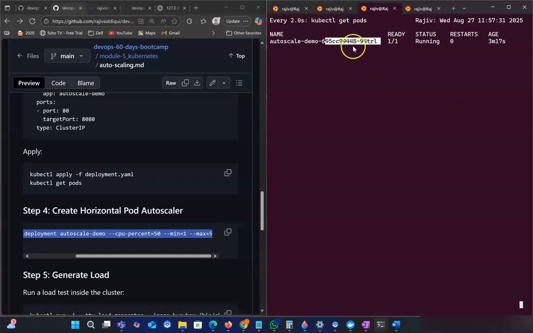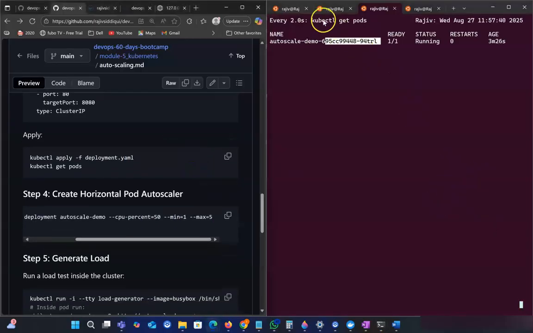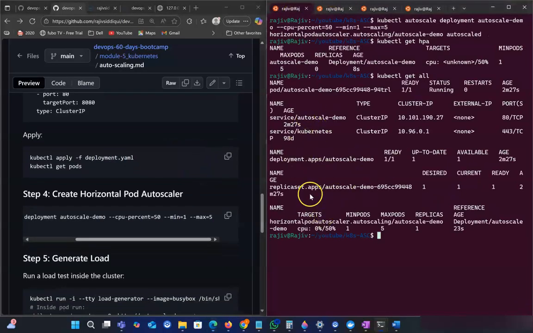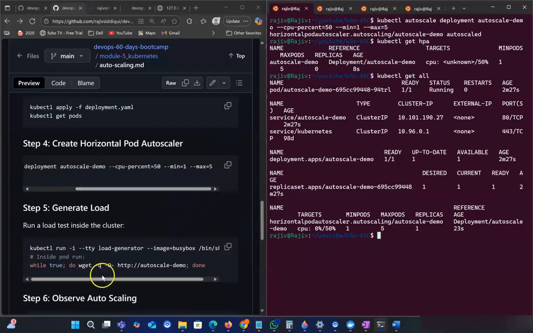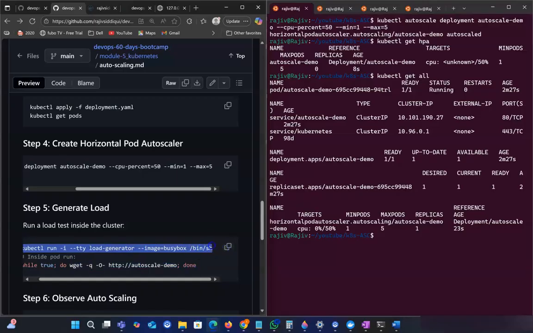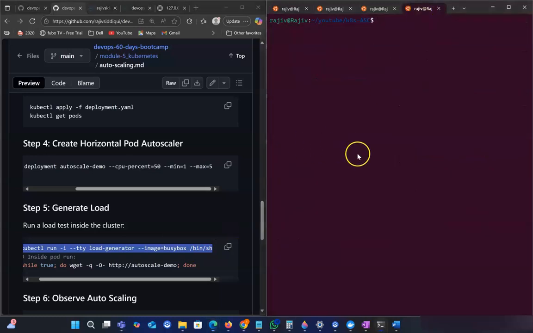We also create a script, which will request that pod frequently. Then when the load goes high, it will create a new pod. So let me do that. kubectl run will create a pod basically, and we run a command in that pod. So do that in a different terminal.